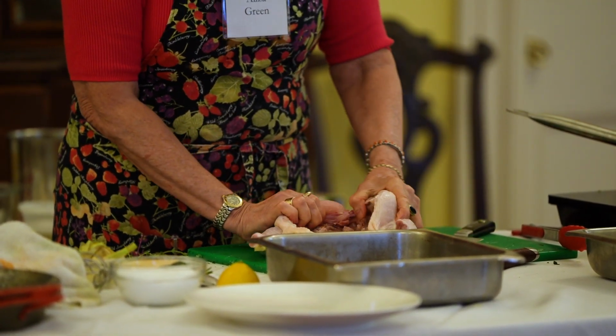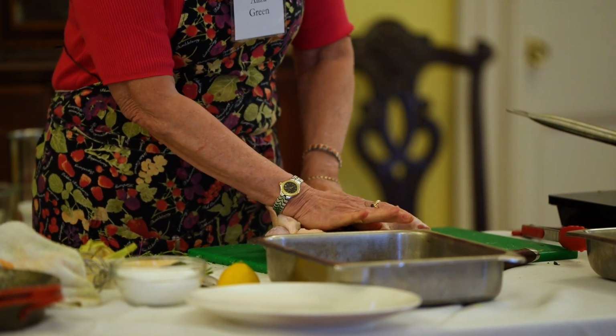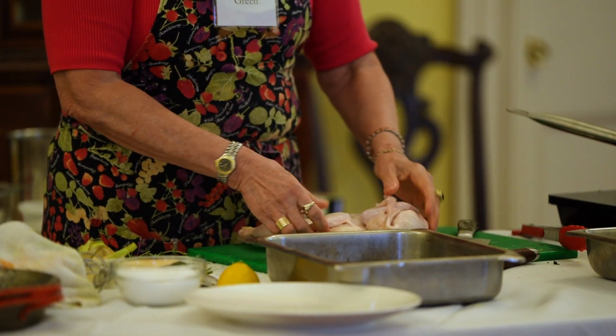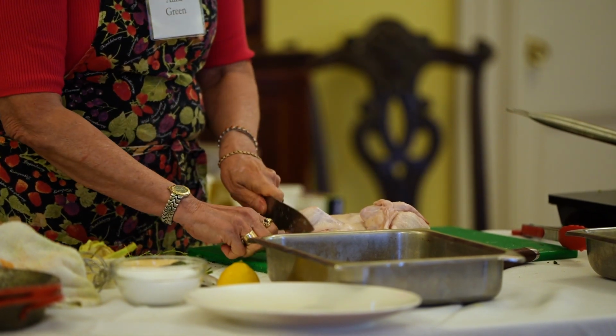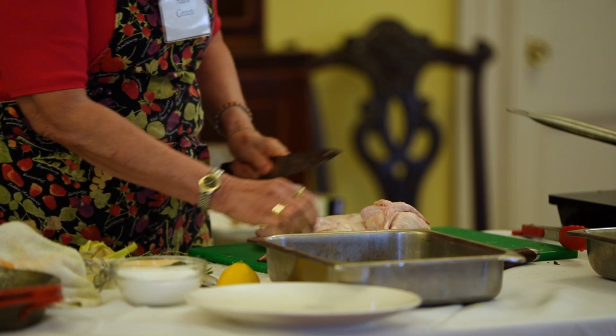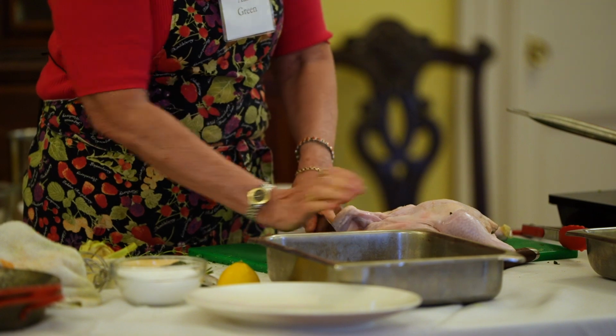All right, that's the backbone and the breastbone. And I'm going to divide it in half. Here we go. That's good. So that's what that looks like for the wing. Sometimes I take off both parts. The wing has three parts. Sometimes I take off two. Sometimes I just put those in my freezer because that goes with chicken stock eventually.